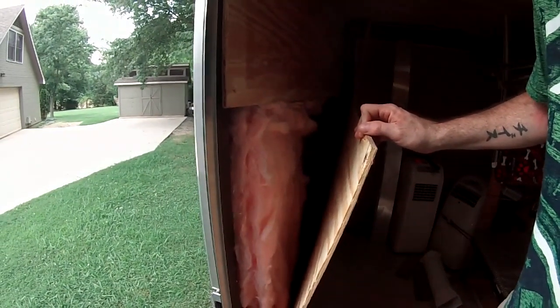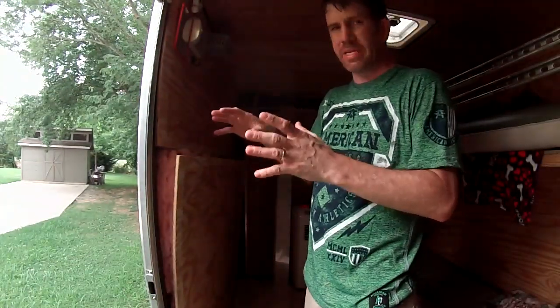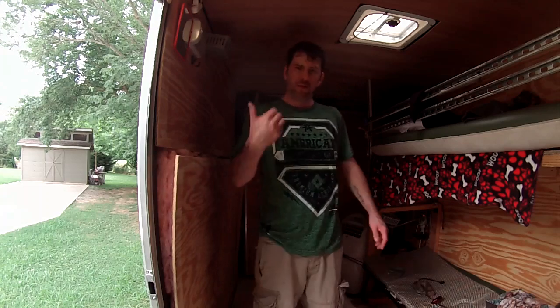I can't stick a 4-foot piece in there because it won't be fluffed out, and if I'm not mistaken, that's where you're gonna get most of your insulation properties, is trapping that air. So I'm just peeling it in small sheets and sticking them in, so stay tuned.